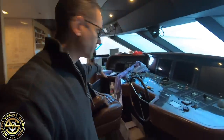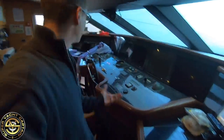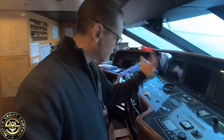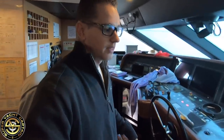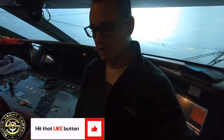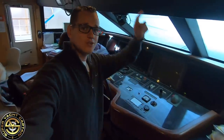I do apologize for the bit of a mess on the bridge - we've got the guys installing the gyro and painters outside as well. I hope it gives you an insight into the amount of work we have to do just to comply with code, with flag, and with classification society. Let me know if you guys work on a boat and what equipment you're carrying on board. As always, if you enjoyed the video please click that thumbs up button, and consider subscribing and hitting the bell notification. That's all for today's video - I look forward to seeing you guys in the next one.